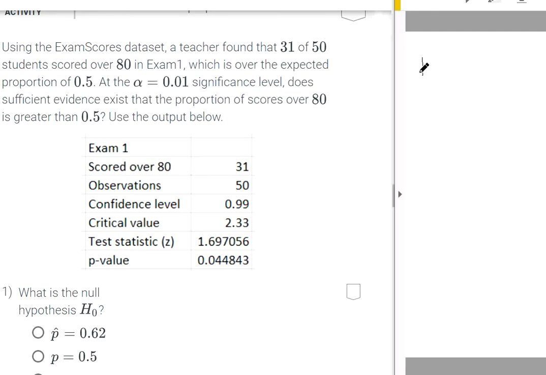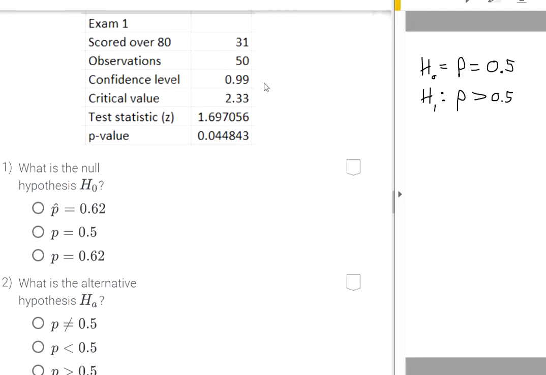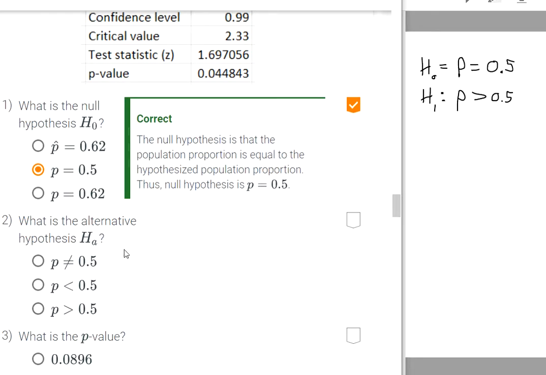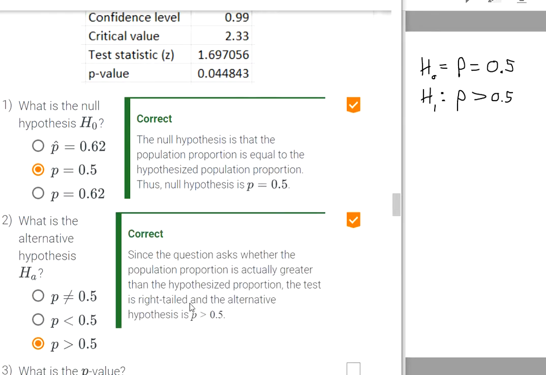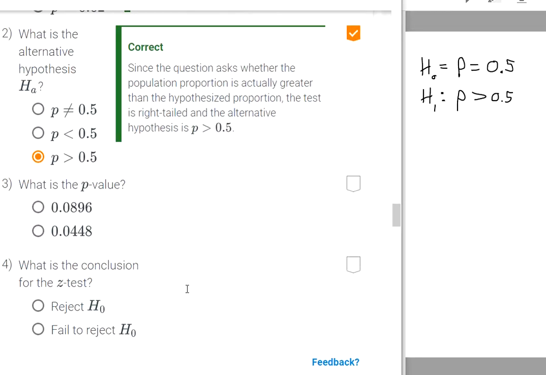So, put formally, H sub 0 and H sub 1. I actually usually use a colon like this. They want us to test whether the proportion is greater than 0.5, so that goes for our alternative. That means the null is that the proportion is equal to the hypothesized value or less than. The null hypothesis: the proportion hasn't changed. Oh, I marked it correct already. The alternative hypothesis is that the proportion is greater than 0.5, because that's what they're trying to test. That's where our alternative hypothesis goes.